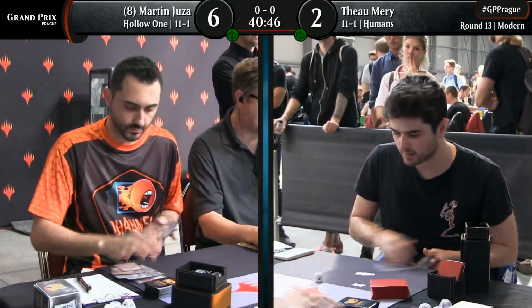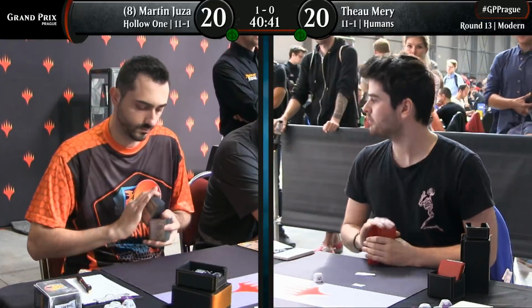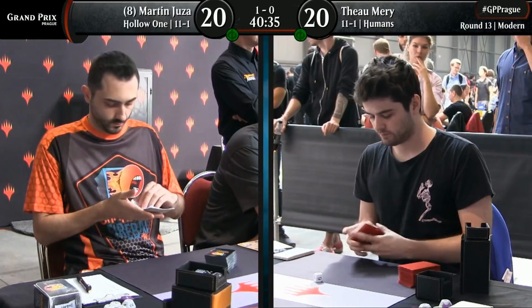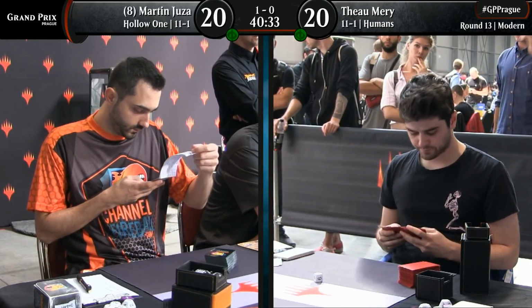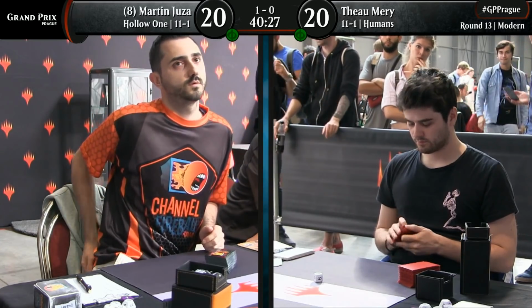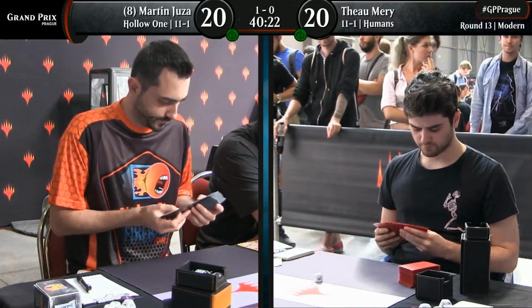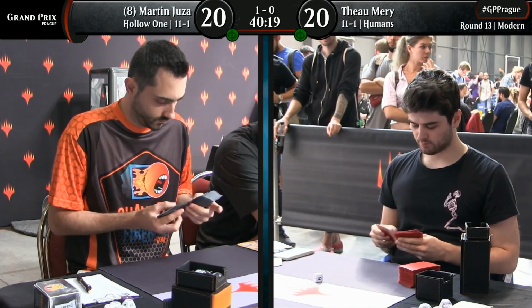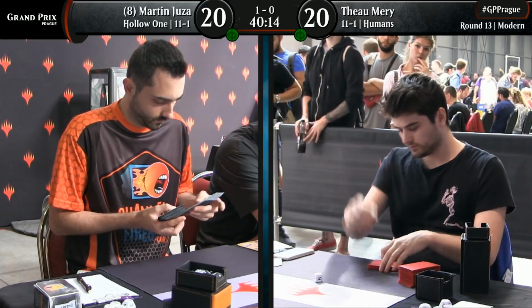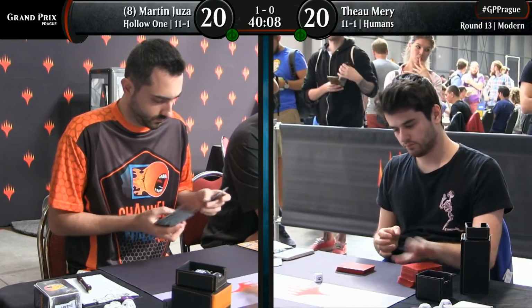Juza has actually found some success with humans as well at previous modern events. 2 days ago, the Friday before the Grand Prix, he was trying to decide between Hollow One and humans. He felt that both had some advantages and both had some disadvantages. He wasn't really quite sure which one to pick. In the end, he had already promised the other deck to a friend of his, and that friend told him, well, I actually prefer to play humans. So he just used that as a tiebreaker and opted to register the Hollow One deck. So far, it has been working out quite well for him.